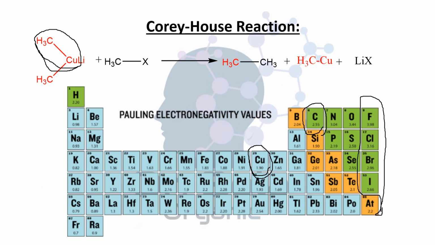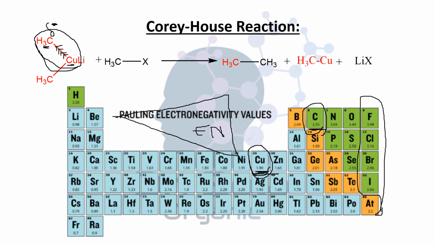And we also know that if you go from left to right in the periodic table, the electronegativity will increase. So from this way, the carbon would have higher electronegativity than the copper, as you notice here. So which one would attract electrons more, carbon or copper? Exactly. So carbon would attract the electrons to its side, and this means that this carbon would have partial negative charge, since the electrons are negatively charged.